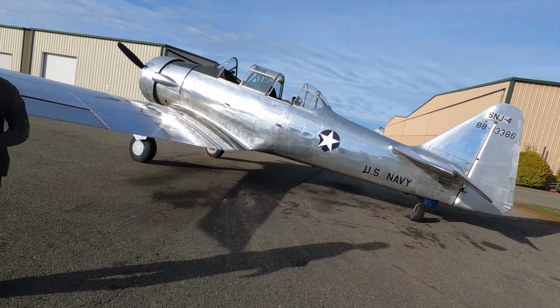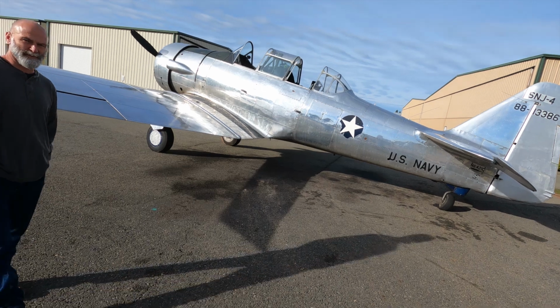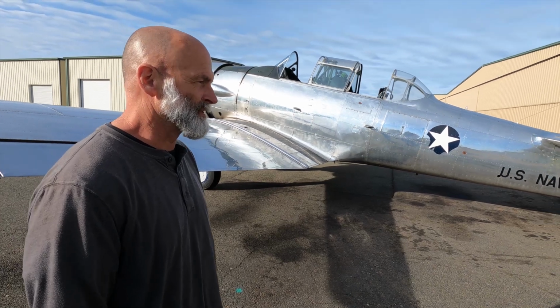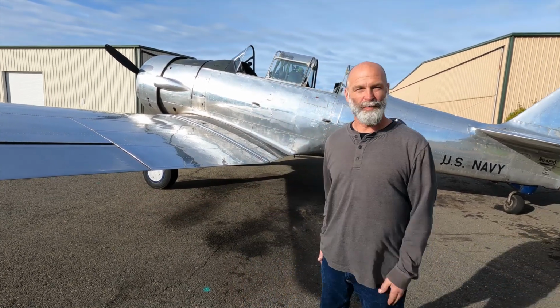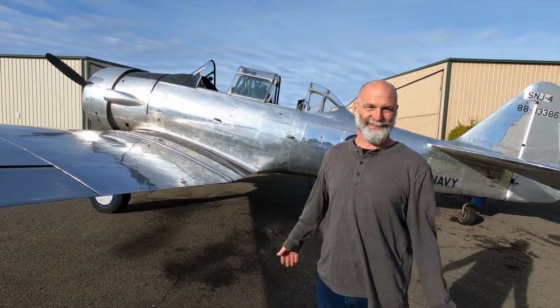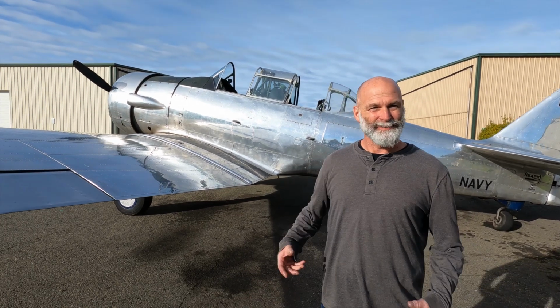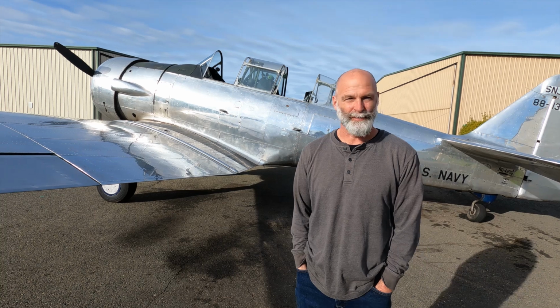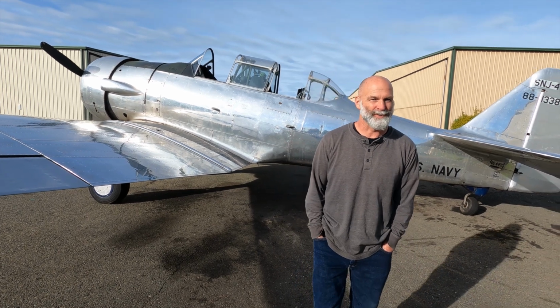Now, before I flew the T-6, I talked to Andy, the instructor, about what made this aircraft such a great trainer. Well, the airplane was designed and built specifically to train fighter pilots. So all the bad habits that all airplanes had at that point in time were built into one airframe, the T-6. So you learn how to fly. And if you're ham-fisted about it, the airplane is not very forgiving. It will bite you in a hurry.